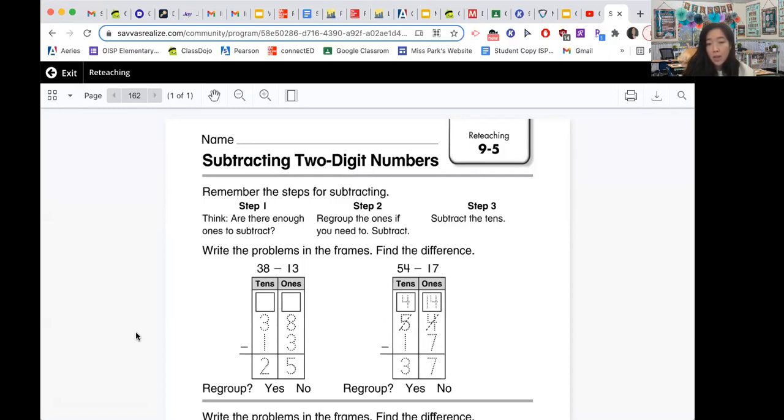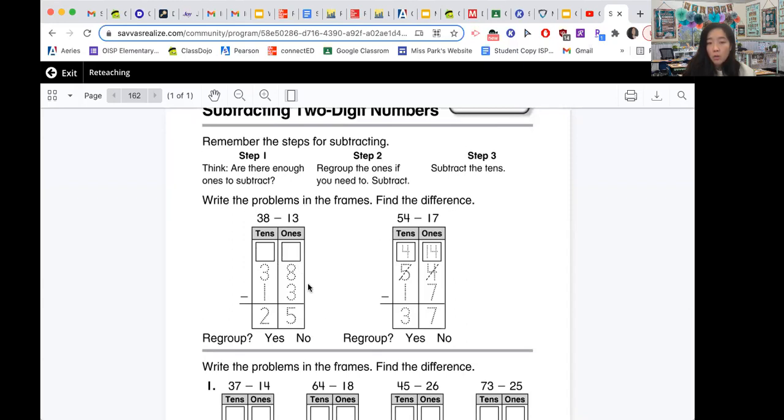So here we have 38 minus 13. 38 is the number we're subtracting from. Imagine you have $38 and you have to use $13 to buy your new Christmas present. So you're going to put 38 on top, then subtract 13. That goes on the bottom. Line up the ones and the tens. 8 minus 3. Enough on top, no need to stop. 8 minus 3 equals 5. 3 minus 1 equals 2. This is why your answer is 25. Did we need to regroup? No, we did not need to regroup.